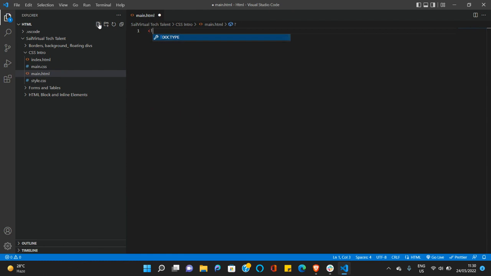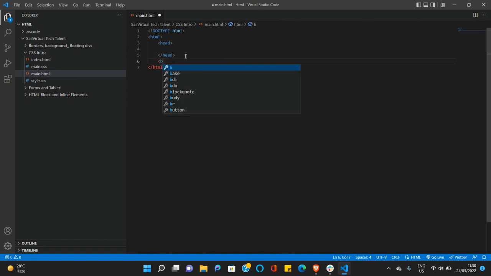So we'll start with the doctype, HTML, the head. For those who know how to use the boilerplate, you can as well use that too. There's nothing wrong in that. Just choose to do mine this way. Also the body.